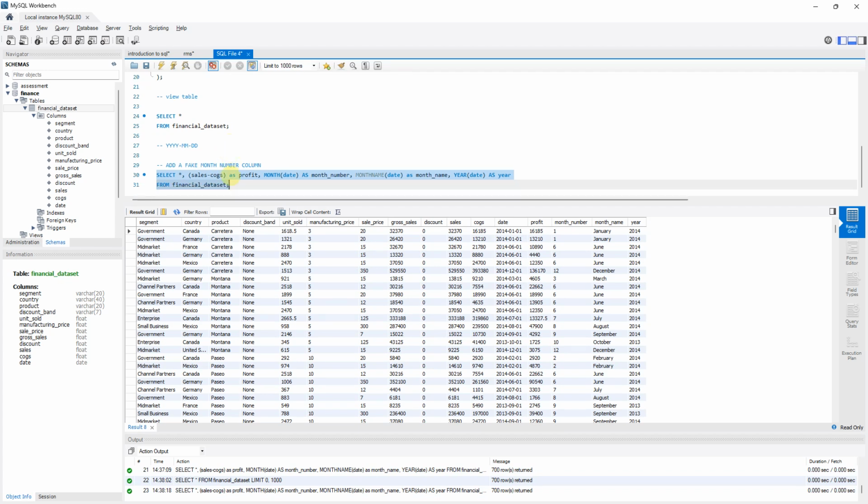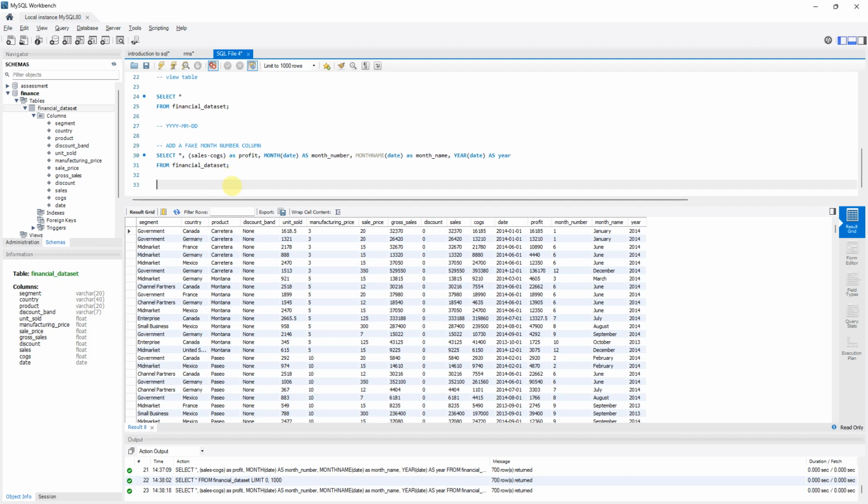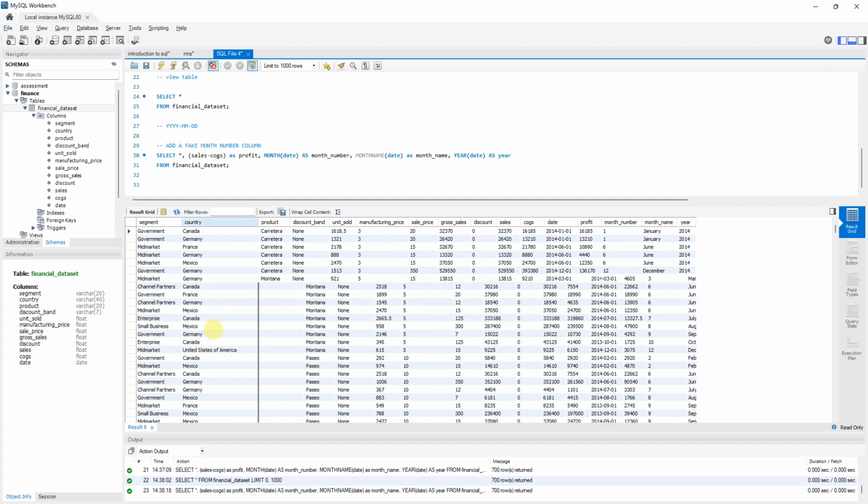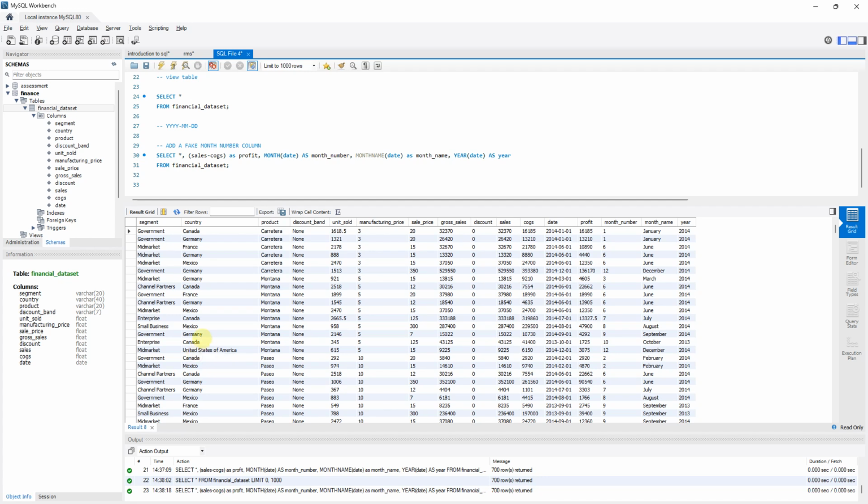Okay, good. So in order for me to add a column called profit, I'm going to alter this table because I'm adding something that doesn't exist. That even reminds me, I wanted to change United States of America to USA. This is me altering a value inside this table, but what I want to do is update this.